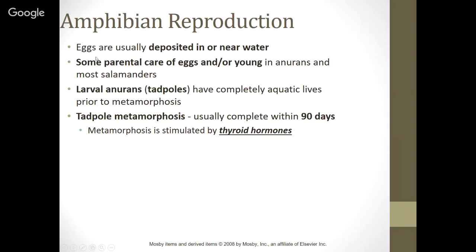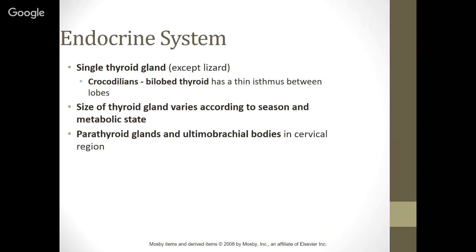With amphibians, their eggs are usually deposited in or near water. There is some parental care of eggs and or young in some anurans and most salamanders. Larval anurans or tadpoles have completely aquatic lives prior to metamorphosis. Tadpole metamorphosis is usually complete within 90 days, and metamorphosis is stimulated by thyroid hormones. Now remember, the thyroid controls growth and metabolism, so it makes sense that the thyroid in reptiles is in charge of ecdysis and metamorphosis.